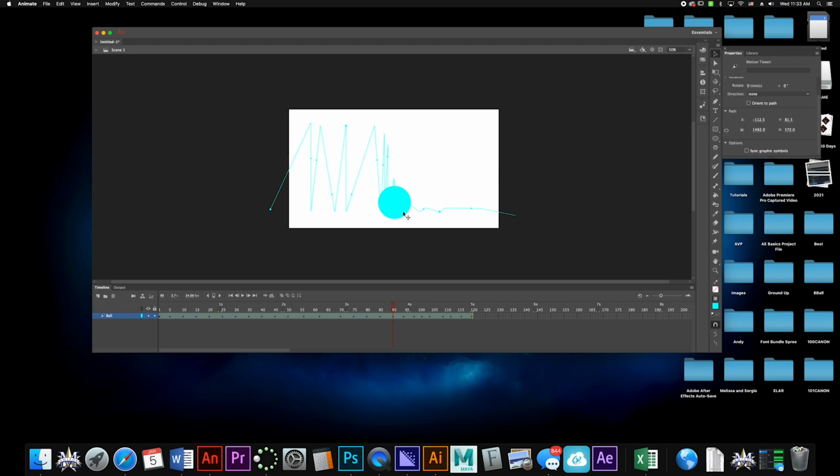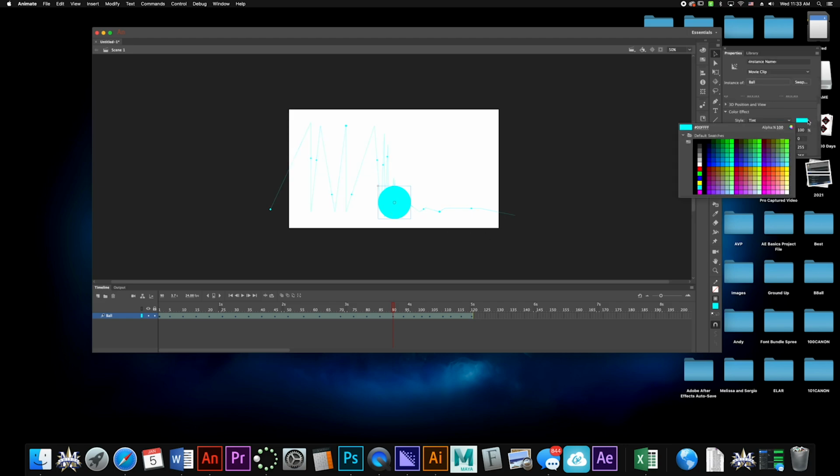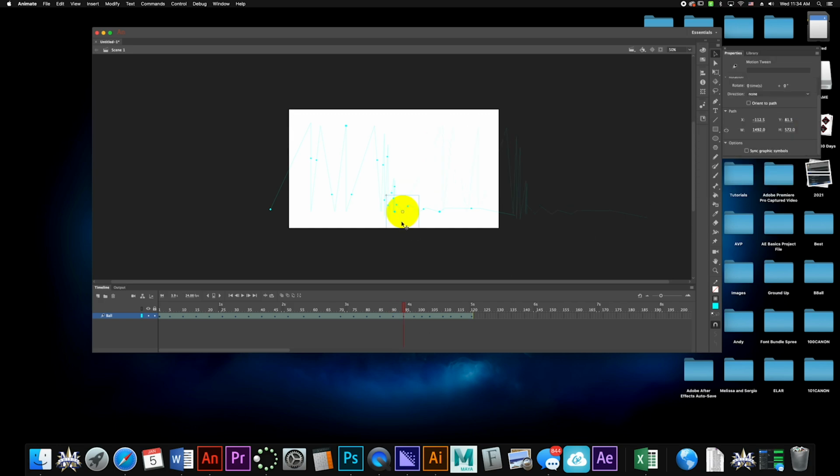Uh-oh, accidentally clicked on the path instead of the ball. There we go. Careful clicking on that path because it can mess up the whole shebang if you don't watch it.